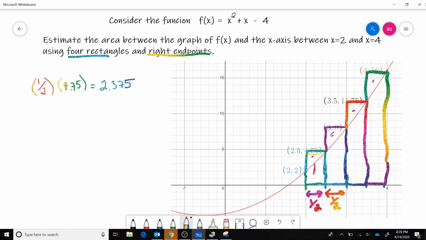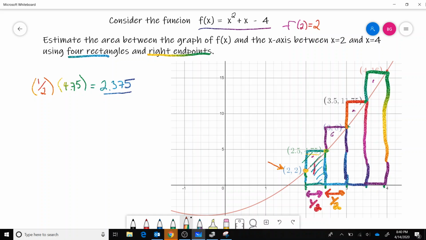Now you might be asking yourself, well, where did he get all these points? Well, I realized again that the places that interest me were at x equals 2, x equals 2.5, 3, 3.5, and 4. And I just came up here and I used the function. That's where I got these values. If you put in 2, f of 2 comes out to equal 2. And that's what that spot is right there. And I just found f of 2.5, f of 3, f of 3.5 using this original function up here. So this first rectangle right here has an area of 2.375.